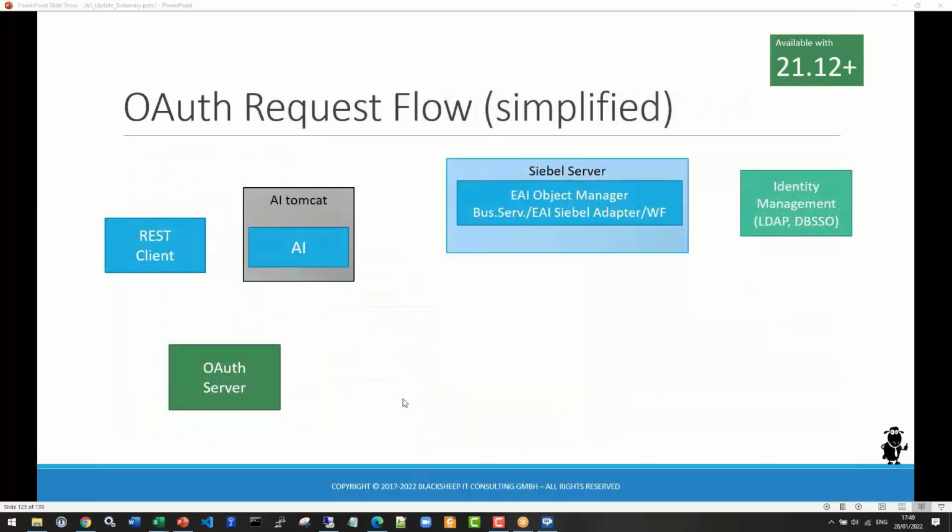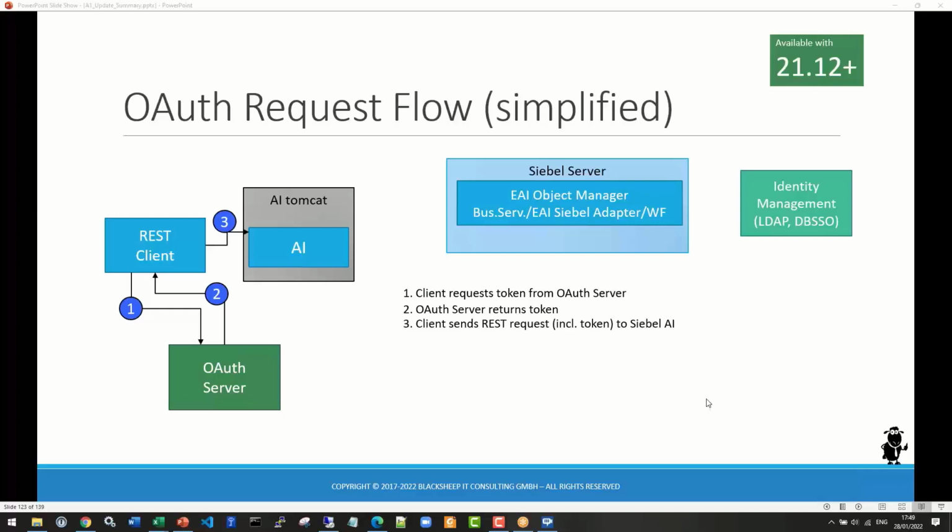And this slide shows the flow like in slow motion. The first communication is really from the client application, not talking to Siebel at all, but talking to the OAuth server to get the fresh token. It has to do it when the token is expired, or every time. And assuming everything is fine with the authentication, the OAuth server returns the token.